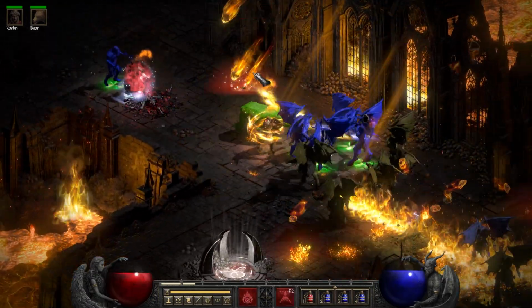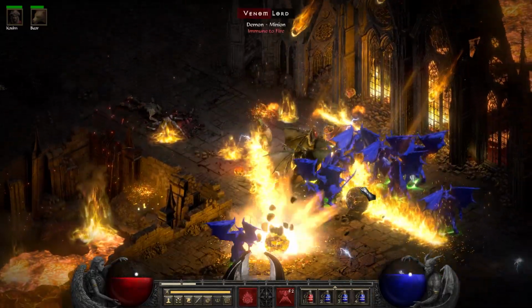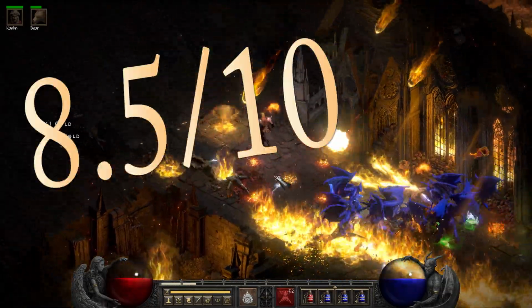I really think being able to cast all of your fire skills side by side like this is so much fun, and they're all aesthetic as fuck, so you really feel like you're bringing down the fires of hell. I would give this a solid 8.5 out of 10.